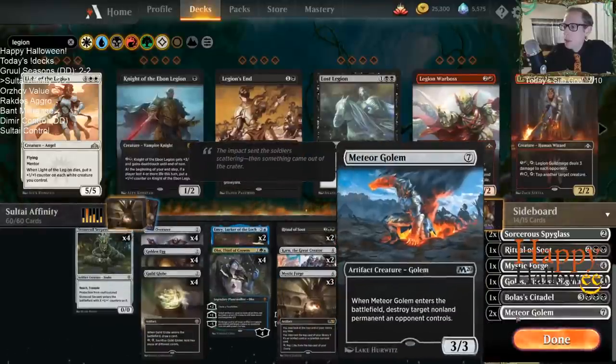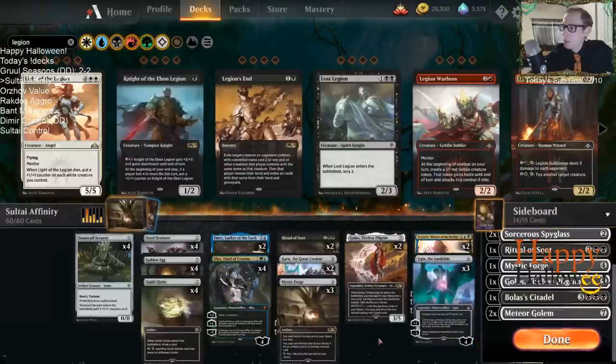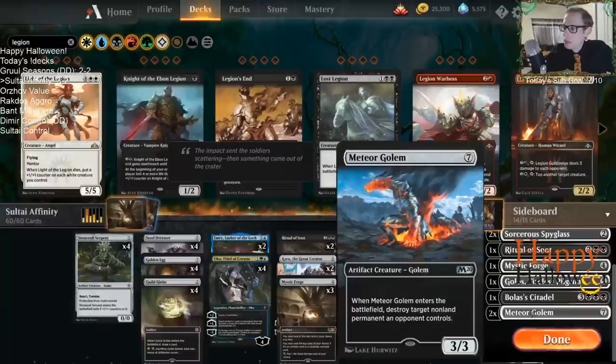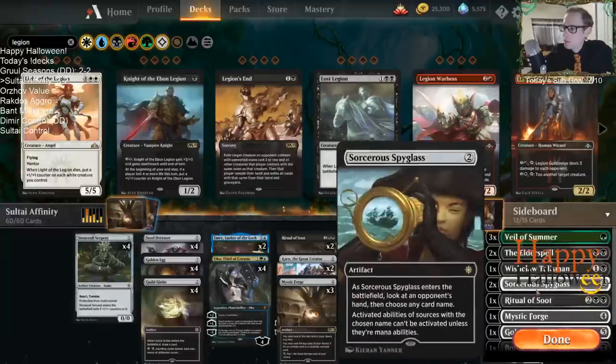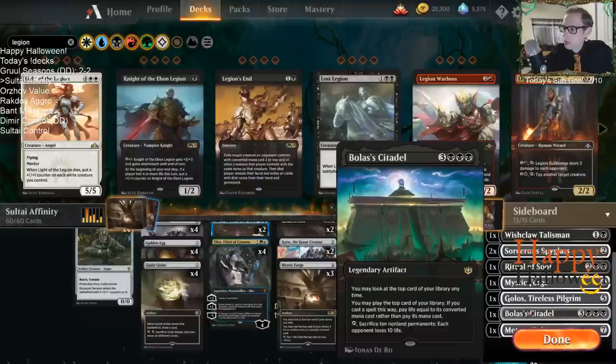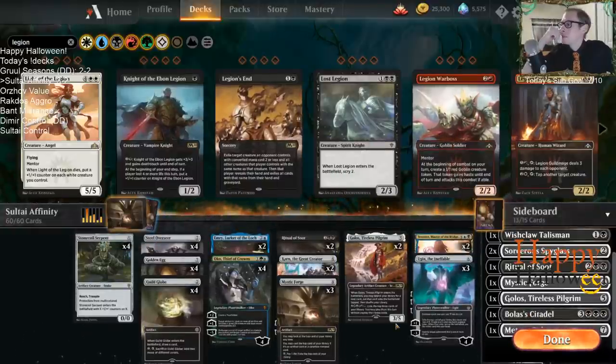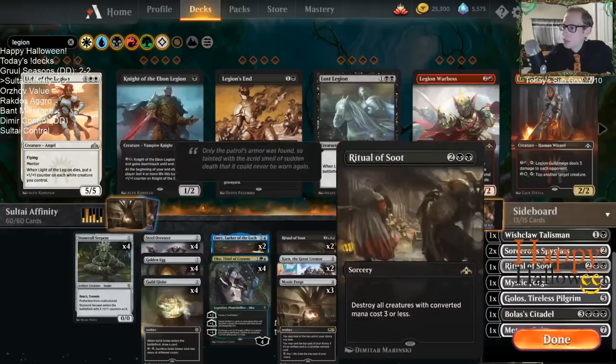I think we could probably tweak things, looking at how those games played. I thought that I'd maybe want 2 Meteor Golems, but maybe we only need 1 golem. And honestly, maybe we don't need the Citadel. I don't know. Citadel can be so good, though.